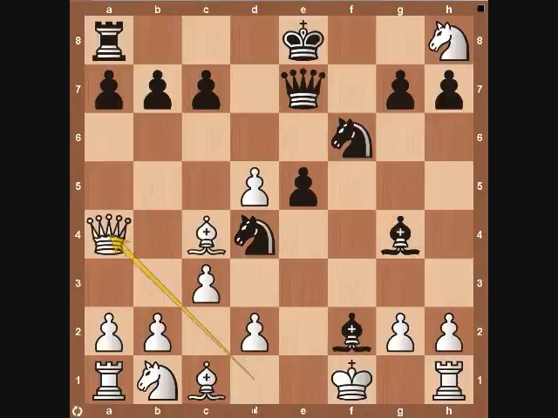Now the queen obviously needs to move, so more than likely the queen will come to a4, trying to gain a tempo by attacking the king here on e8. Black really has two moves. He can bring his bishop back to d7, or as we just saw, he can bring his knight to d7. Now I find that it's a lot more aggressive for black to bring his knight to d7.